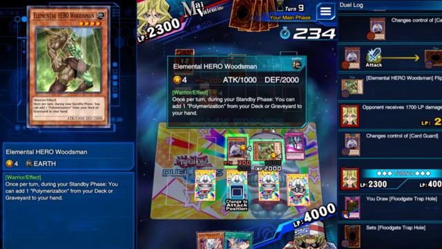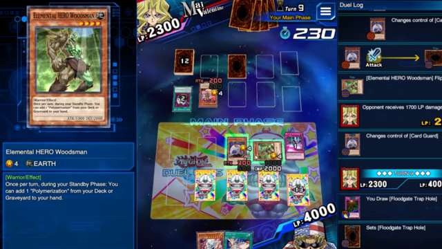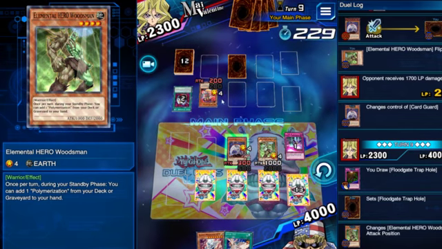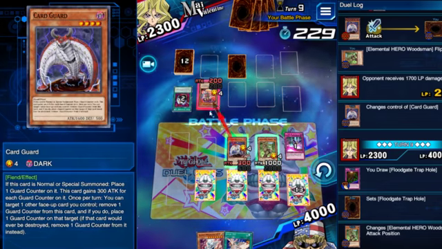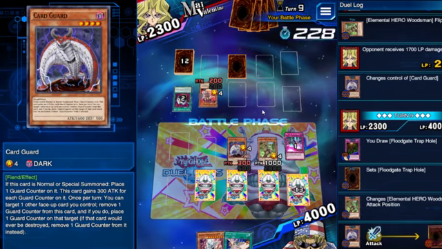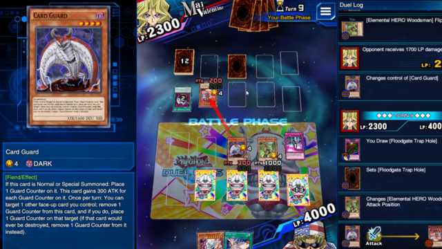Should I put my Woodsman in the attack position? We have enough of the back row that we can stop. Yeah, I'll use my Woodsman in attack position just so we can get over him more easily in the battle. I attack with my monster.